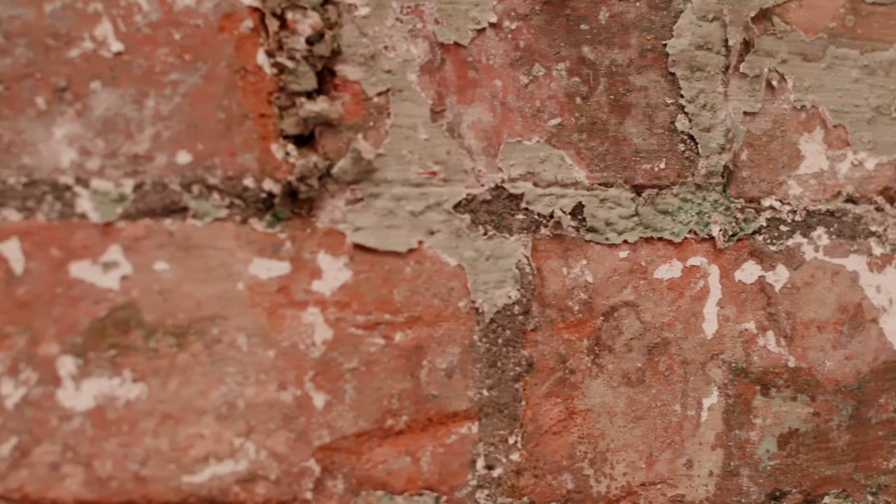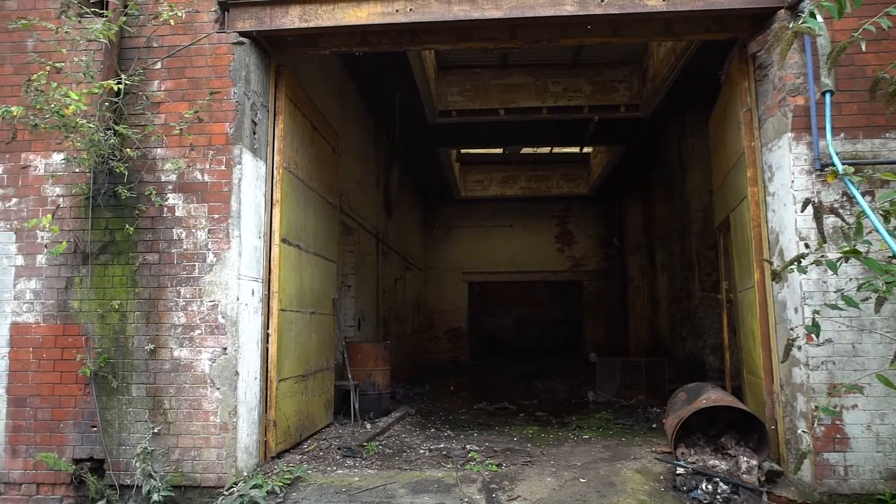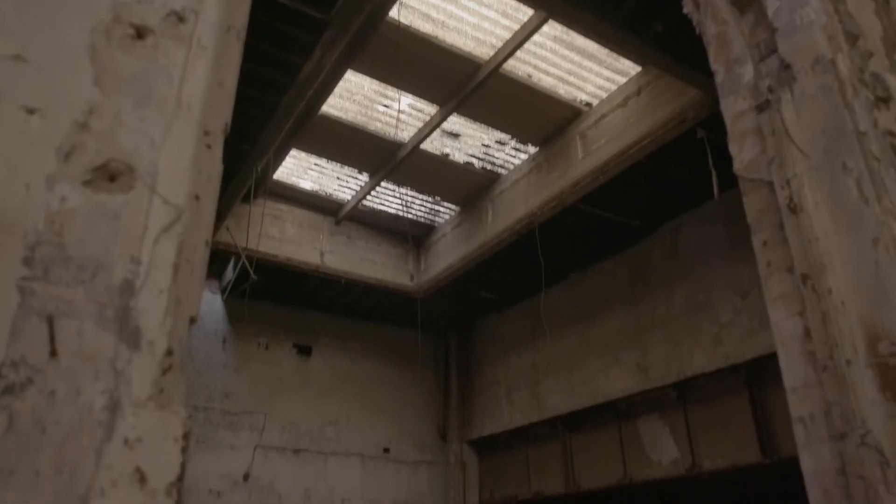The masonry often becomes soft, crumbles, fails and ultimately falls. Masonry falling from the facade onto the surface is often what prompts action to be taken, but this is often too late. I'd also suggest that a budget is initially allocated for repairs and repointing once the paint has been removed, as it is highly likely that further works will be required.